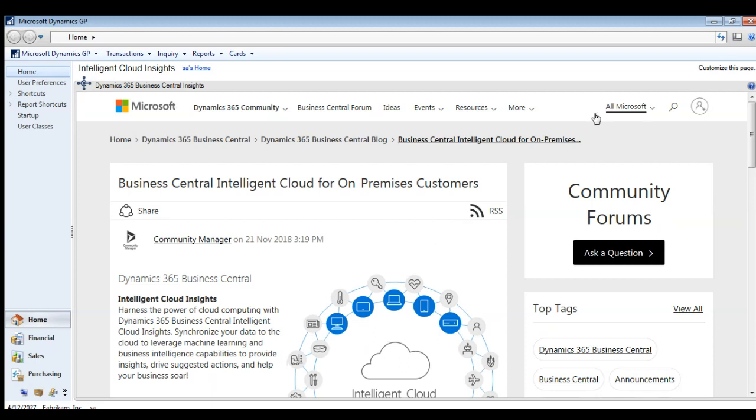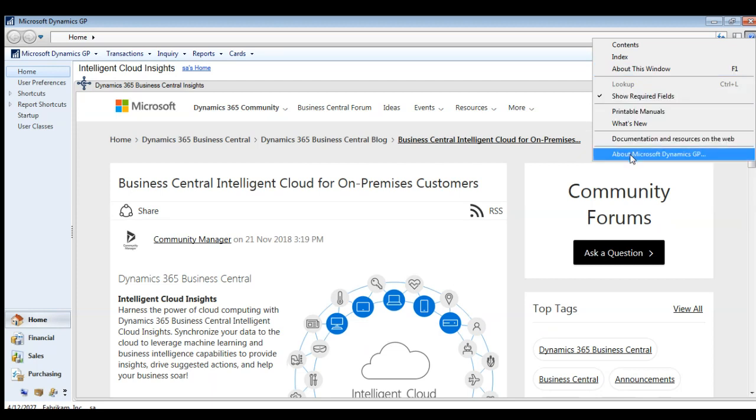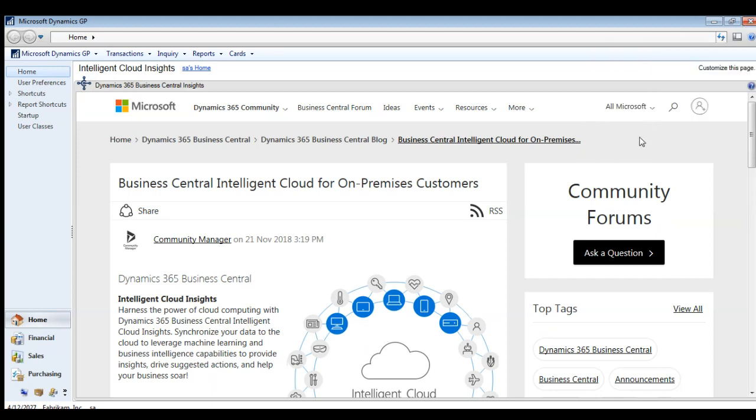First of all, Steve had mentioned the new version numbering, so what I'm going to do is go to Help and About Dynamics GP and just show you what that actually means. When I get in there, you'll notice it says Microsoft Dynamics GP 18.2.1013. This is actually their October 2019 release.